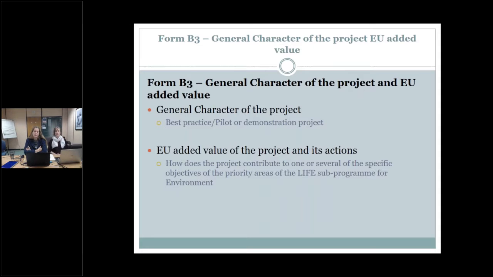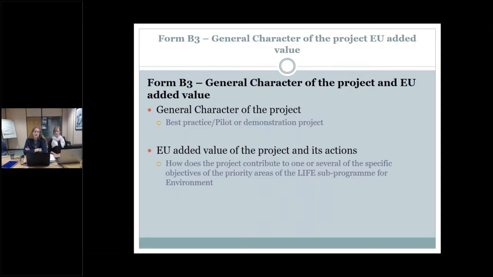And I also recommend to look at the award criteria, the evaluation guidance, which is available with all the core documents on the Commission's website, because that will give you an idea what the evaluator is looking for. So there is, for example, an award criteria, and I'm going to talk about that in more detail in a while. There is an award criteria on EU added value, and the evaluator will be looking at how that project is contributing to EU environmental policy and legislation.